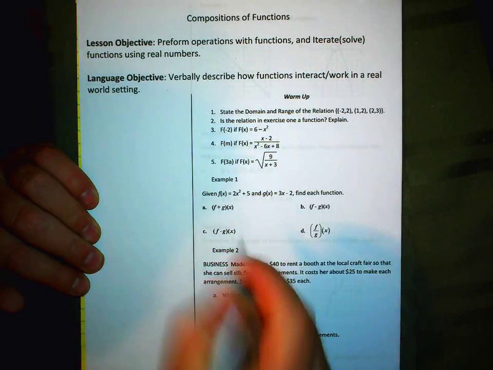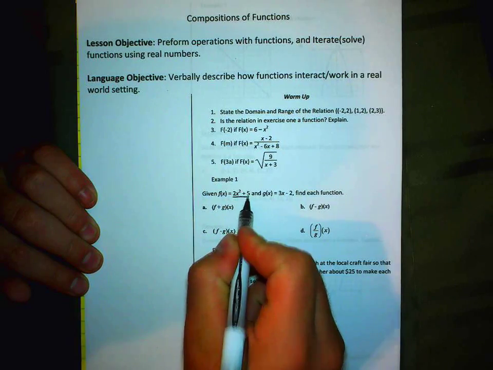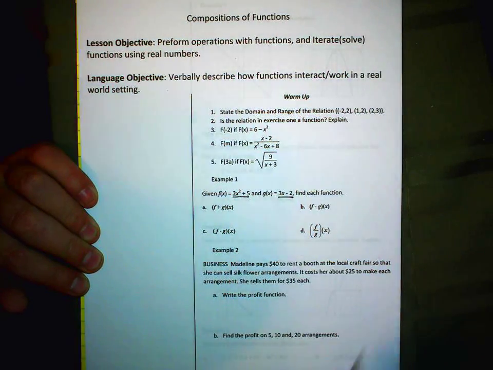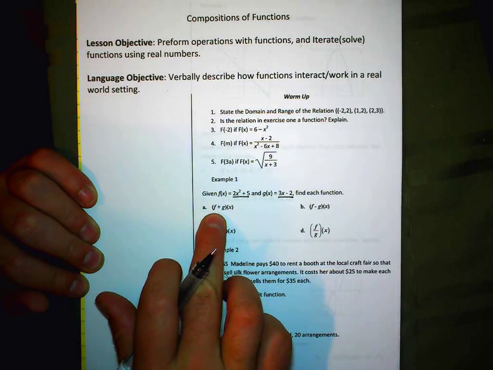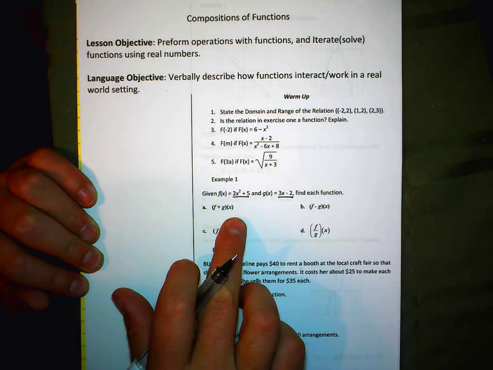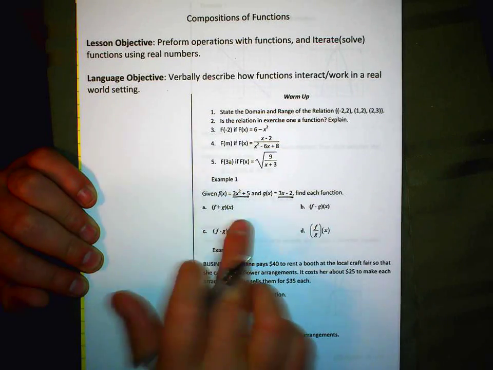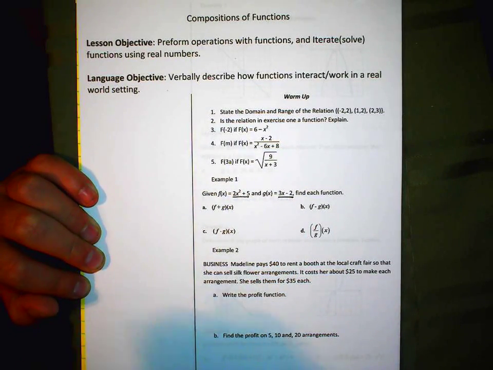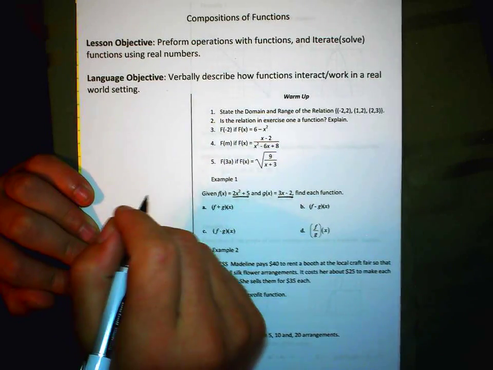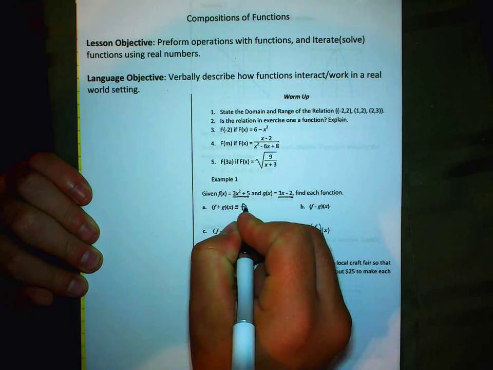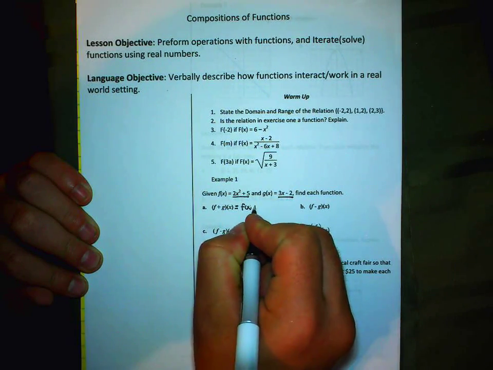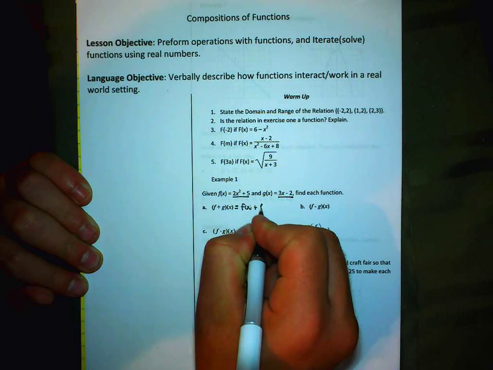Let's jump down here to example number 1. We're given two functions, function f and function g. Now we're going to go through the process first of adding function f and g as it pertains to x. This rule tells us that we can rewrite this as the components of f plus the components of g. So that being said, this equals f of x plus g of x.